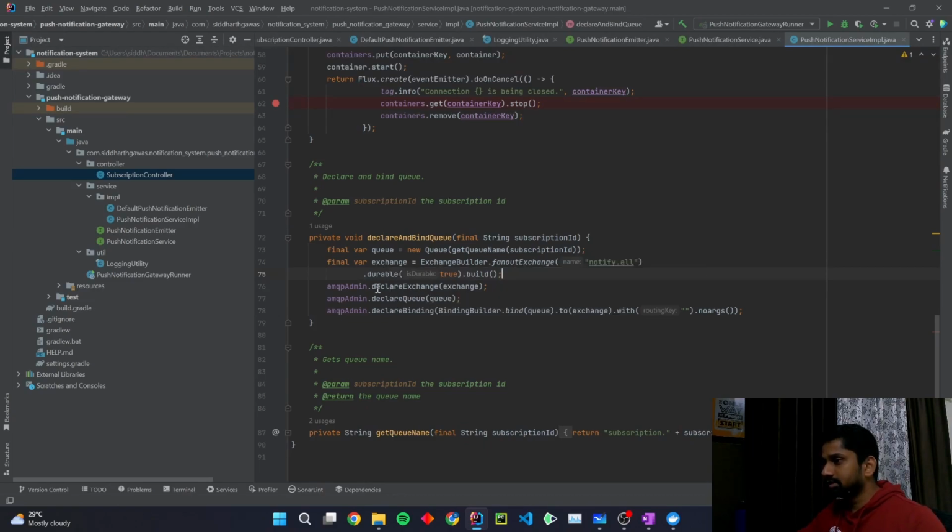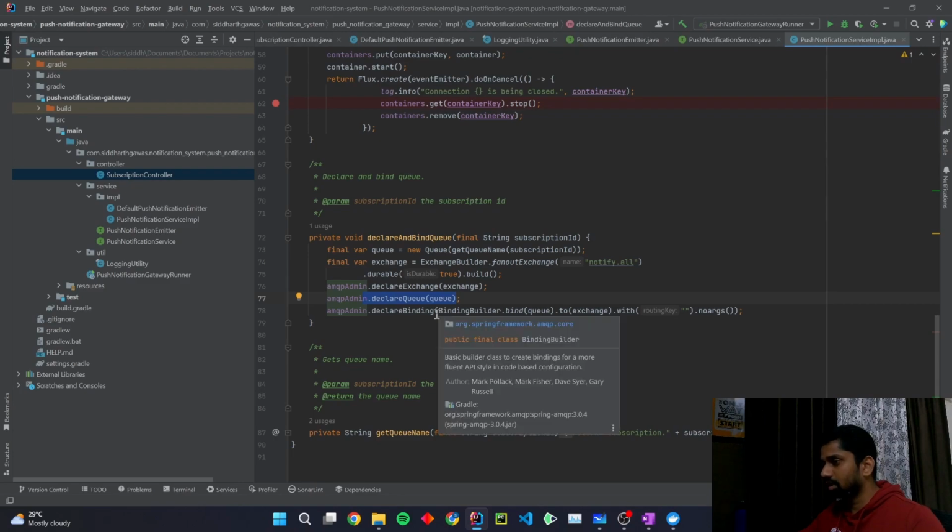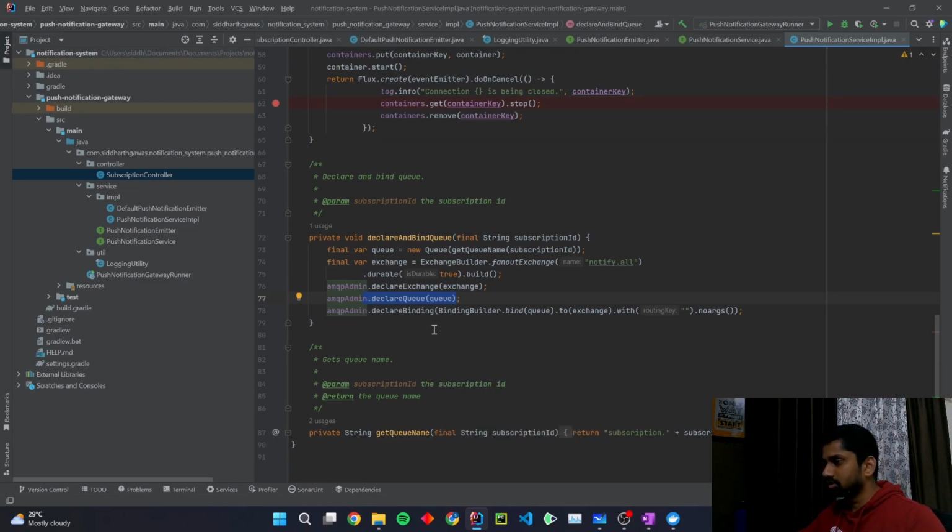Then what I do is, I declare the exchange first, then I declare the queue, and then I bind that queue to the exchange. So here you can see I have created one binding, I bind that queue to the exchange. Now here we don't need to define a routing key, because the exchange we defined is a fanout exchange.